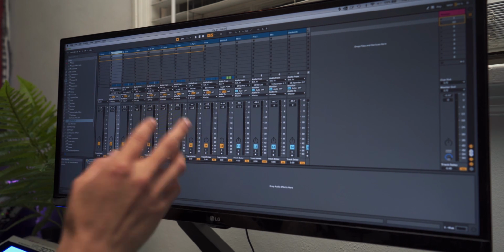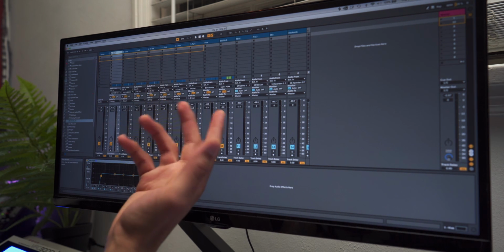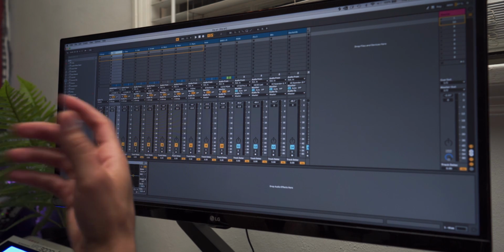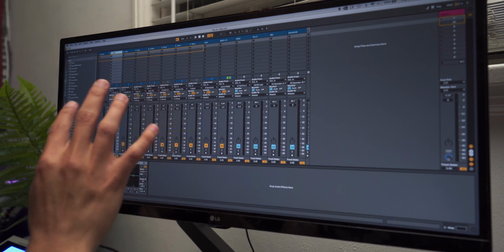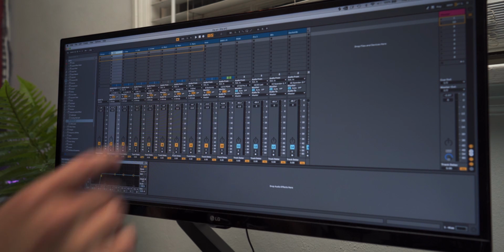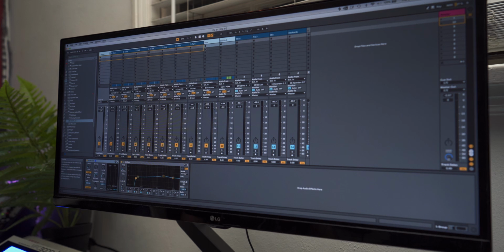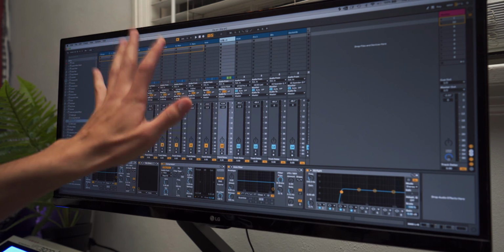So 1 through 7 is percussion, 8 is the bass, and 3000 left and right is the left and right output, which on my mixer is 9 and 10, but on my audio interface is 13, 14, because it has a loopback feature which lives on 9 and 10, or 11 and 12. Don't worry, it makes sense. So all this from here to here is all just the MPC 3000. It's crazy. I love that that's all that.